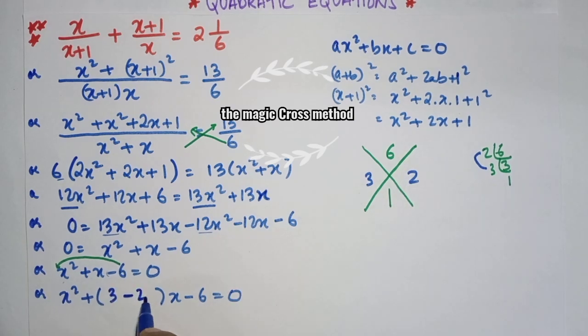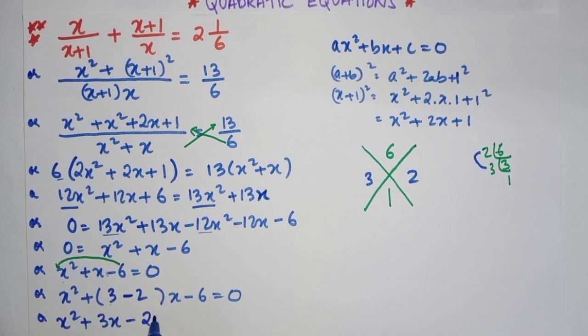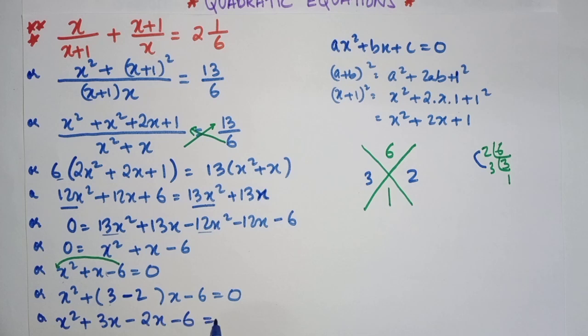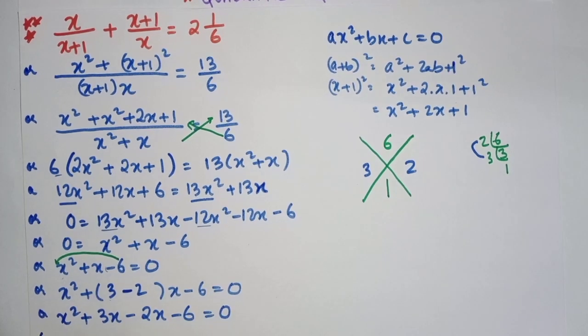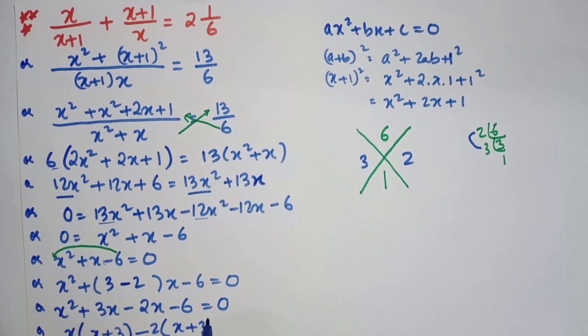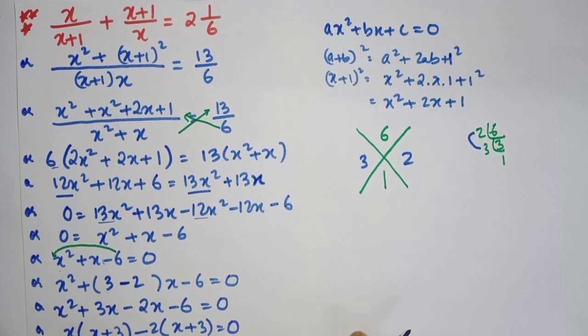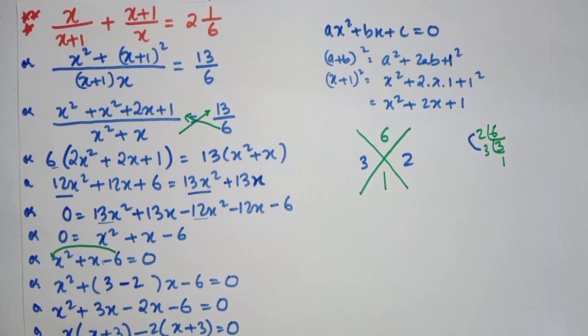So 3 and 2 will be here, so x square plus 3x minus 2x minus 6 equals to 0. Now what I have to do? I have to take common. What will be common in these 2? x. So it will be x plus 3. What will be common in these 2? Minus 2. So what can I write this? x plus 3. Our process is right, as I have told you that these 2 have to come same. So I got same. That means our process is right.